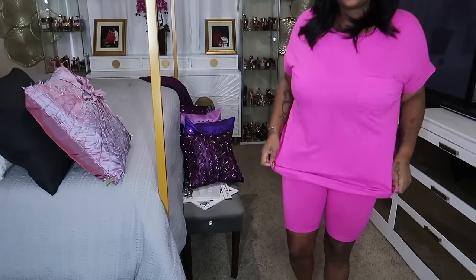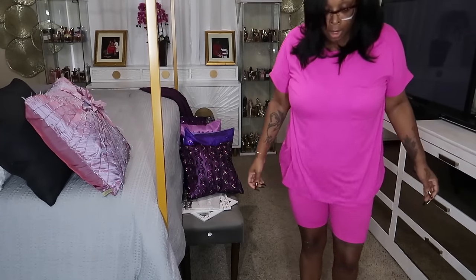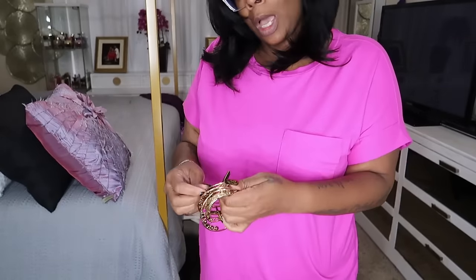Soup and salad. That's what I've been on. Yeah, soup and salad. I just have on a high quality fashion boutique set, the short sets. These things stretch a lot because these are mediums. I probably was a medium when she was sending them to me, but I've been eating recently. And these are just some little pink and orange Coach sandals that I have. So I'm just going to slide on some Coach hoops. All of these are different types of Coach hoops I got. So I'm going to just put on the smallest pair. I ain't going nowhere but to eat a sandwich.